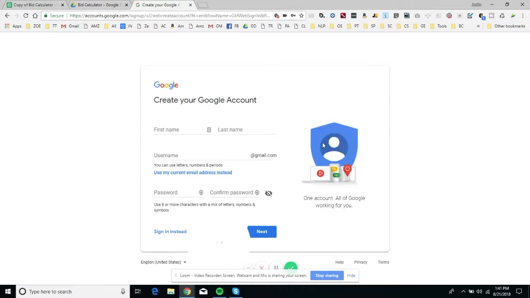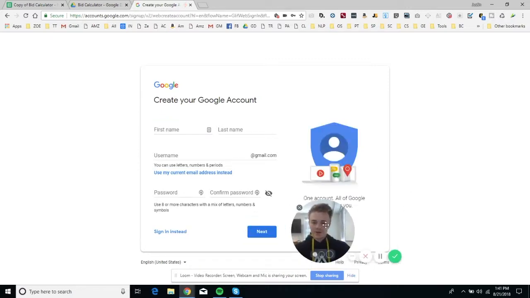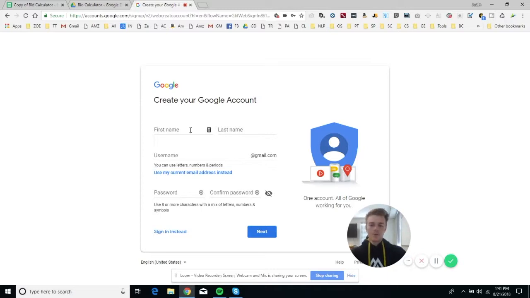So I'm not actually going to make an account. I've made plenty already. But all you have to do is enter in the required information, your first and last name, your username, so that's whatever you want to call it. And then you just have to enter in a password down here and then confirm that password. And then you'll just hit next. And I believe the next step is asking you for a text verification. So you have to enter in your phone number. Basically, you just enter in the information. It's all free. And then you have a Gmail account. And connected with that is your Google Drive account. And you can do all the steps we talked about since the beginning of this video.